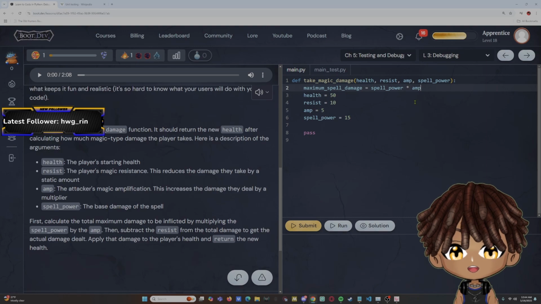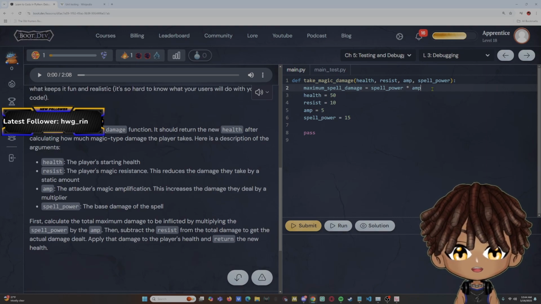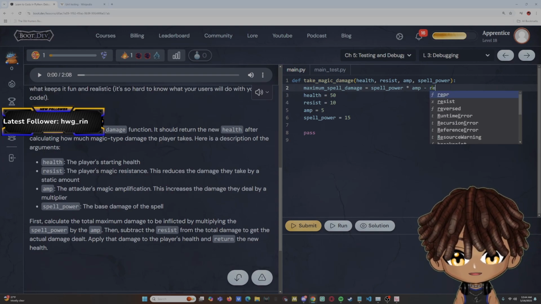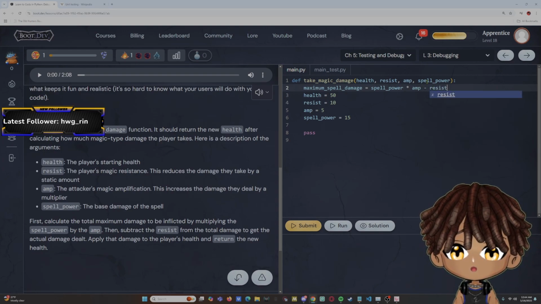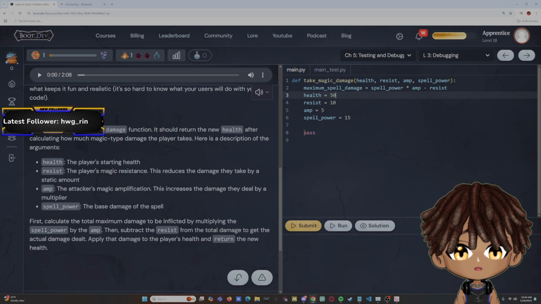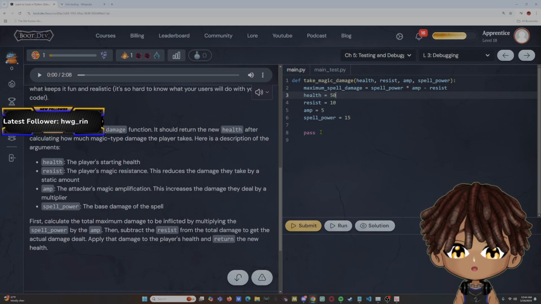Then subtract the resist from the total damage. There's resistance to the damage, get the actual damage dealt. Apply that damage to the player's health and return the new health.